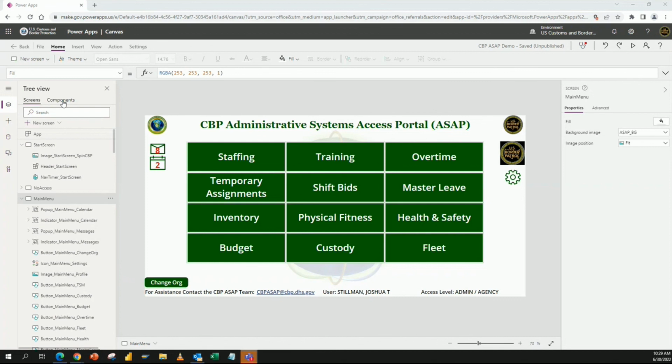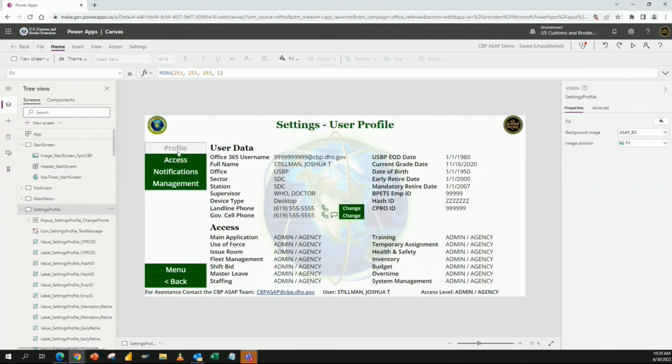Oh, absolutely. Prior to using this sidebar, every single item would have been manually entered.